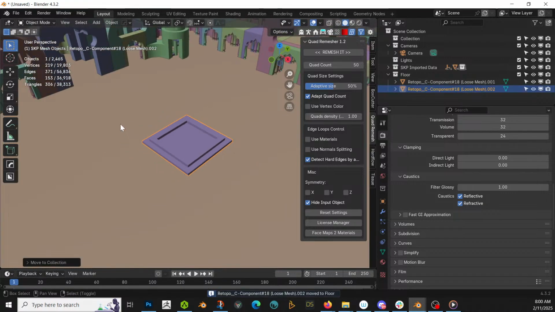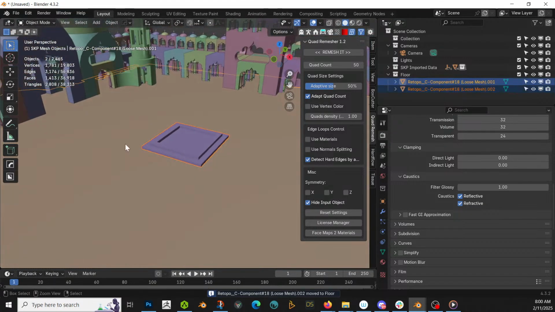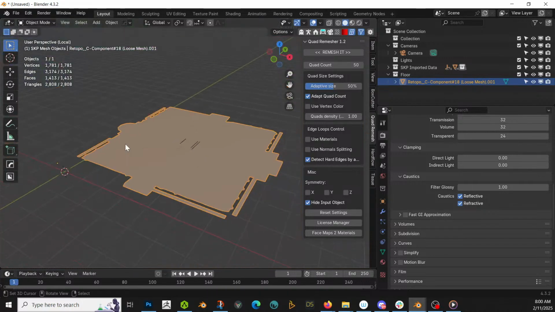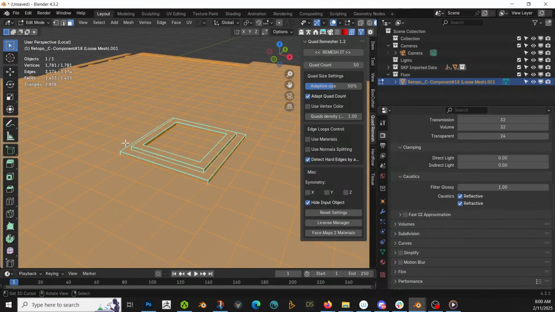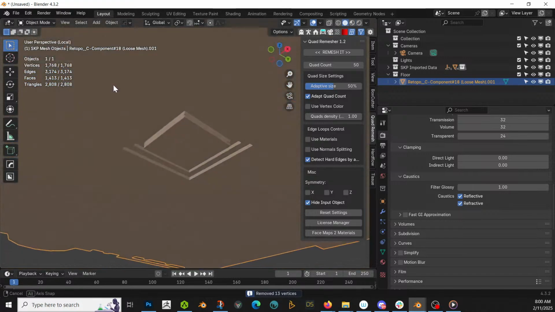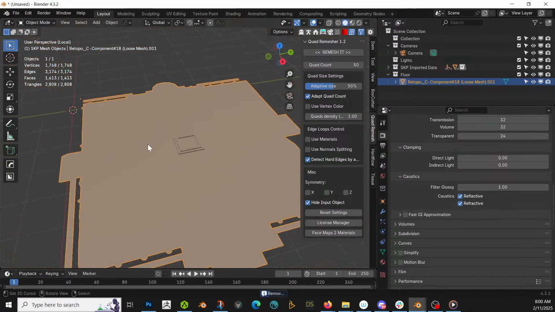Bring that to the floor as well. Now we can join it to this. AM distance. Cool. It should make that one model. So that is our floor.